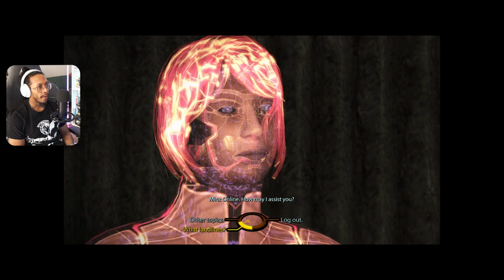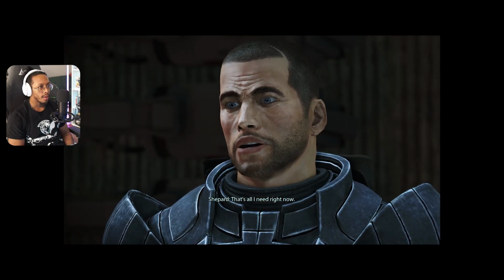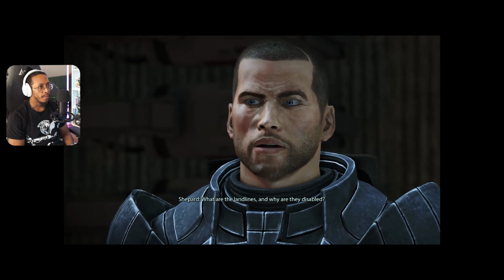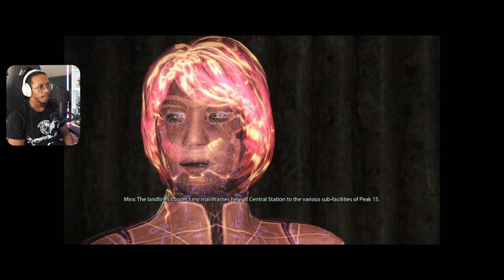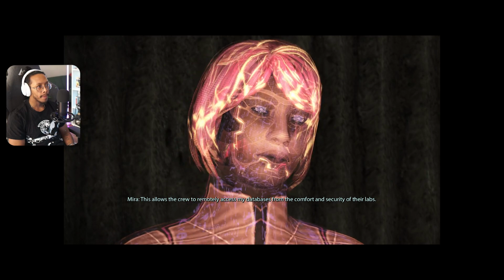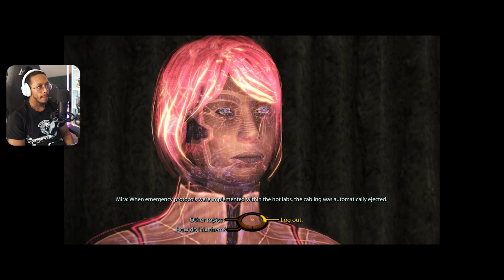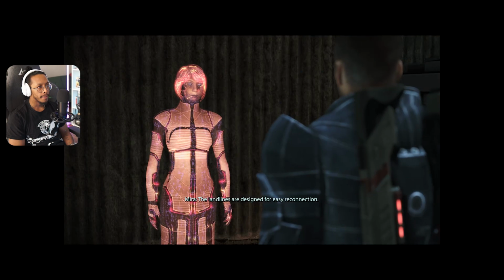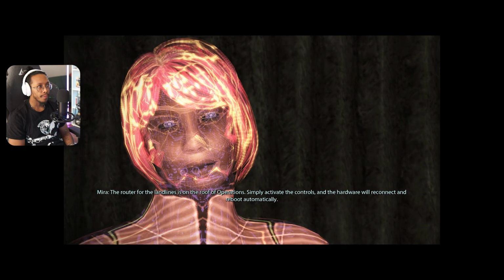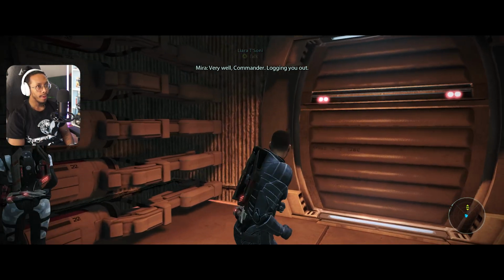Online. How may I assist you? Tell me what happened here. I'm sorry, but I need a more specific query. That's all I need right now. Very well. Turians don't like the cold. Online. How may I assist you? What are the landlines, and why are they disabled? The landlines connect my mainframes here at Central Station to the various sub-facilities of Peak 15. This allows the crew to remotely access my databases from the comfort and security of their labs. When emergency protocols were implemented within the hot labs, the cabling was automatically ejected. How do I reconnect the landlines? The landlines are designed for easy reconnection. Good. The router for the landlines is on the roof of operations. Simply activate the controls and the hardware will reconnect and reboot automatically. That's all I need right now. Very well, Commander. Logging out.